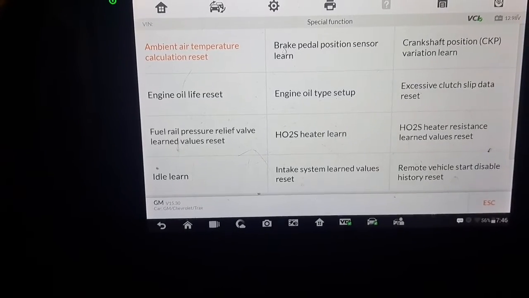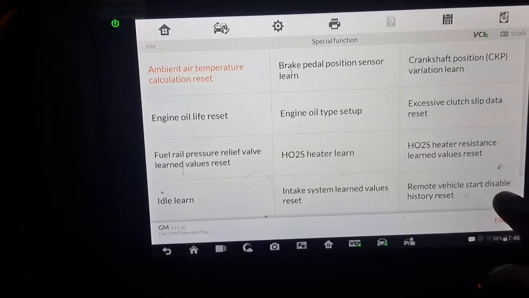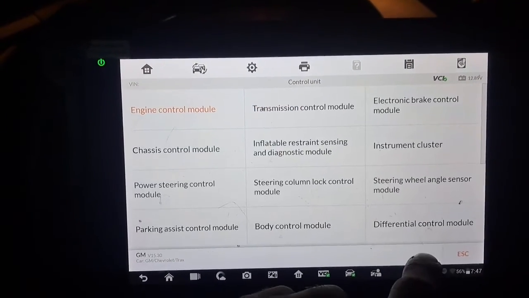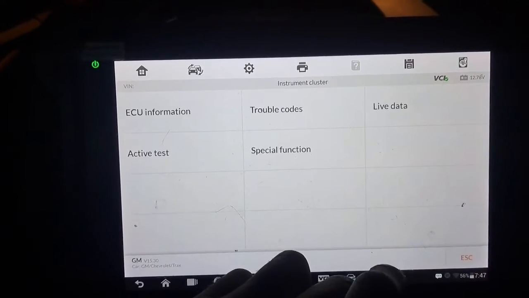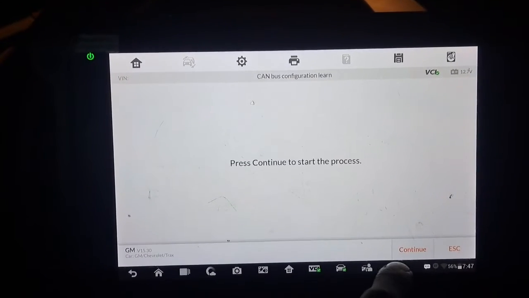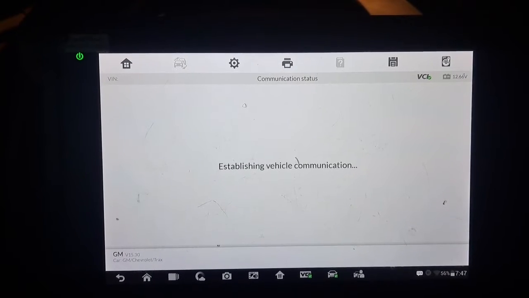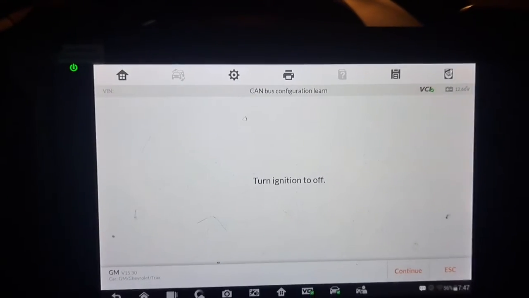Maybe, what if I do the CAN reset with the vehicle off? Let me go back and see if it'll change the state again. Instrument cluster. CAN bus configuration learn. Turn ignition off.